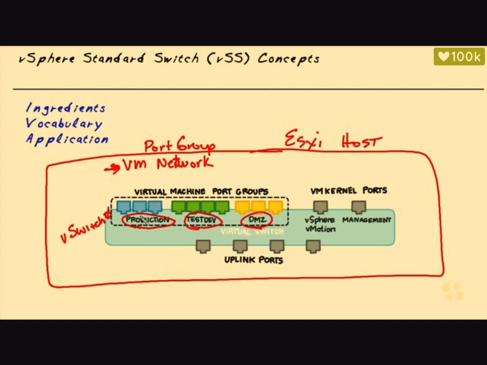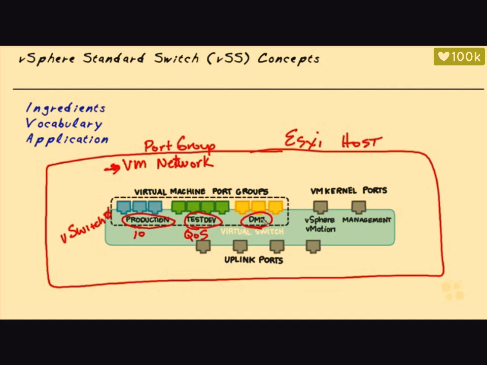So what they could do is they could associate with the production VM port group the VLAN of 10, for example. And that way any virtual machines that we connect to production would automatically be part of VLAN 10. For the group of test dev, maybe for that port group we assign specific quality of service parameters or certain permissions on those ports. And then all we need to do to take advantage of that VM port group called test dev is to connect logically VMs through their VNICs to that VM port group. And then they would get those same QoS or those permissions that we've associated with that port group.